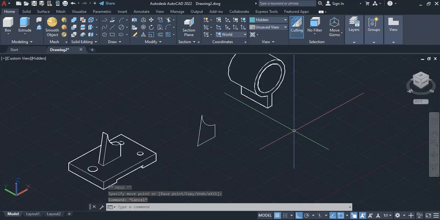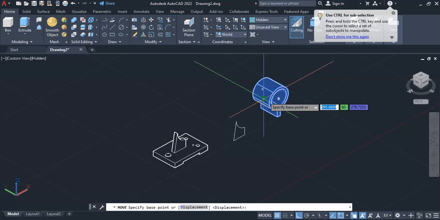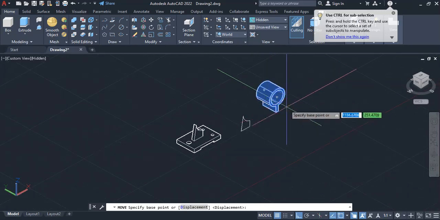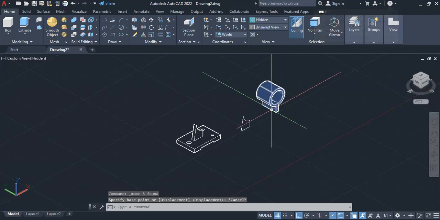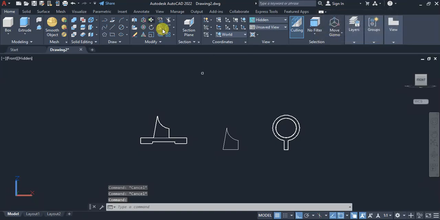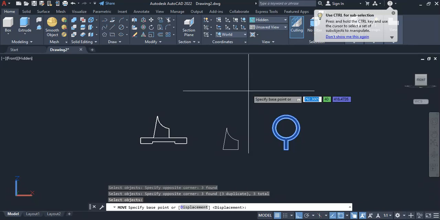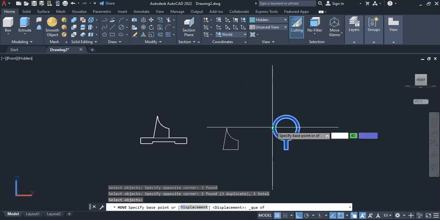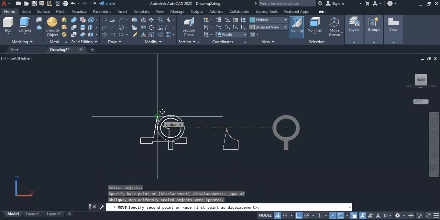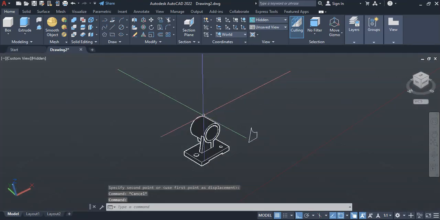Then I'll also move this. So I'll come select all of it, then move it. So I want to move it from the center point. So I come to move, or what you can do, I can come to the front, then I can move this from the quadrant to the quadrant of this particular part. And if you come to your home, you have that.